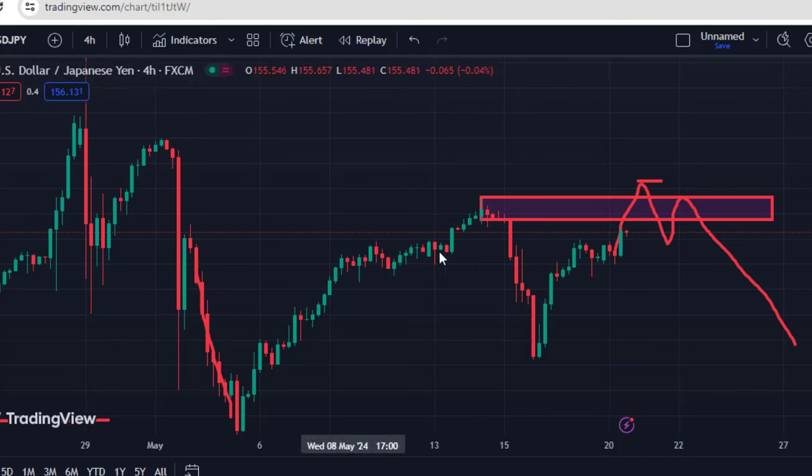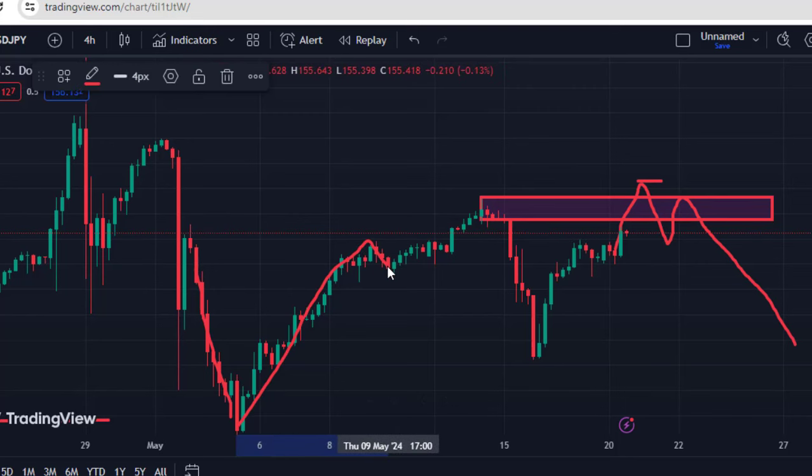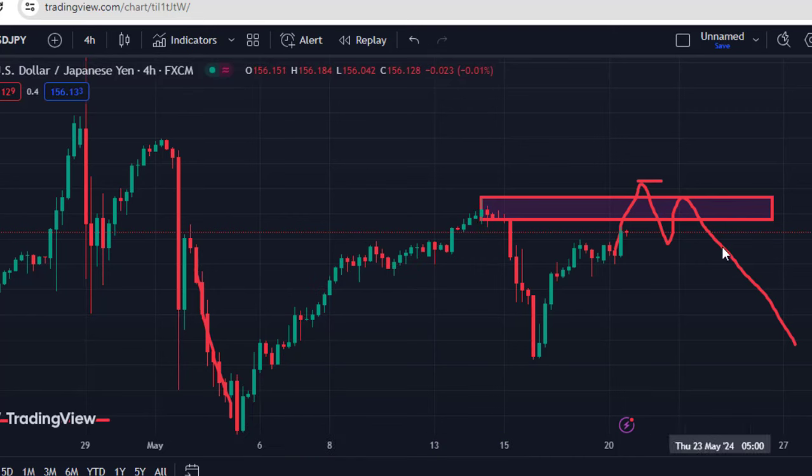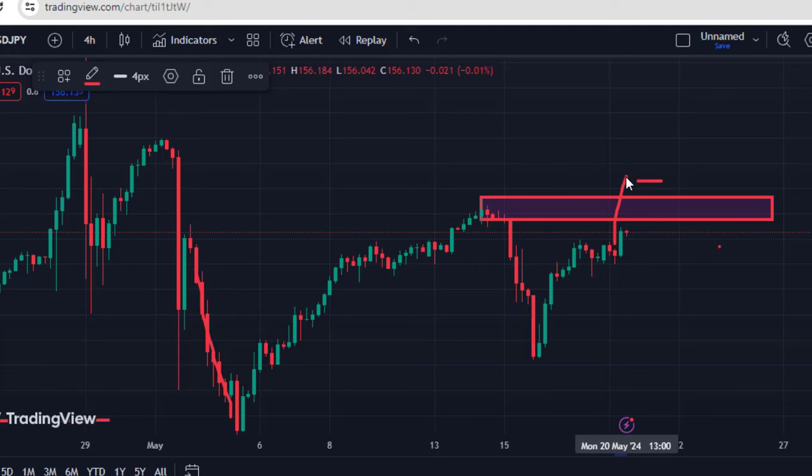This is the exact same thing that happened at this very point right here. Okay, so market moved all the way from here upward and then moved back down. We did not have a failed swing. Market continued this movement and then grabbed liquidity before this very drop to the downside. So what you should expect right here, right now, is very, very simple. A movement to the upside to this very area, and then we should see liquidity being grabbed from this very area. Market should come back down, move up again, and have a failed swing.